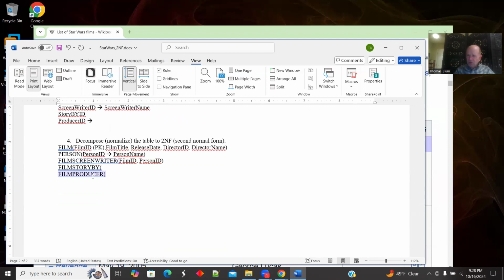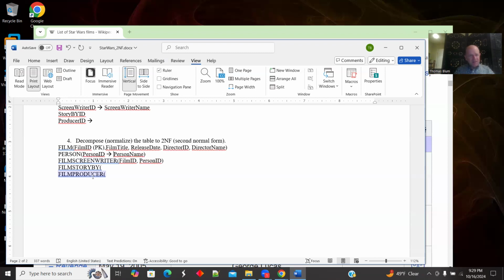We don't want George Lucas over and over and over again. So we put him in a person table and then he gets replaced. Instead of having George Lucas and any information we want about George Lucas, we'll just have his ID and then we'll repeat his ID all over the place because we want the relationships. We just don't want his name. And what if you added his middle name and his birth date and all that? Then we don't want to be repeating all that information all over the place for everything he does, for all the different roles he plays.